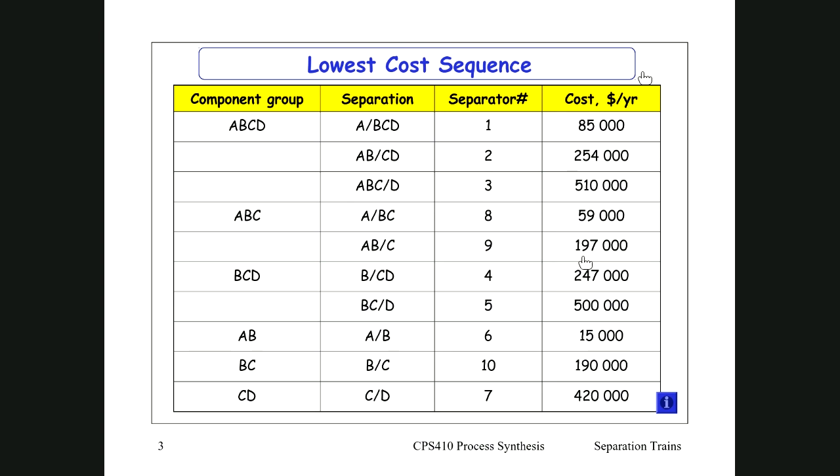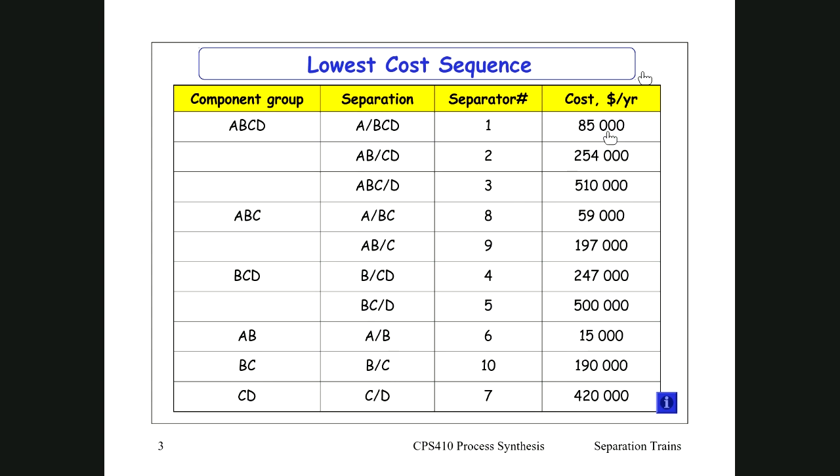BCD, again, 2 ways of doing it. Annualized cost you can work out. Finally, if you've done, for instance, that separation, AB/C, you've got AB left. There's only one way that you can do an AB separation, but you still need to work out how much that column will cost. And there, AB, not surprisingly, costs less than the other separations, because there we said probably A/B had a very high relative volatility.